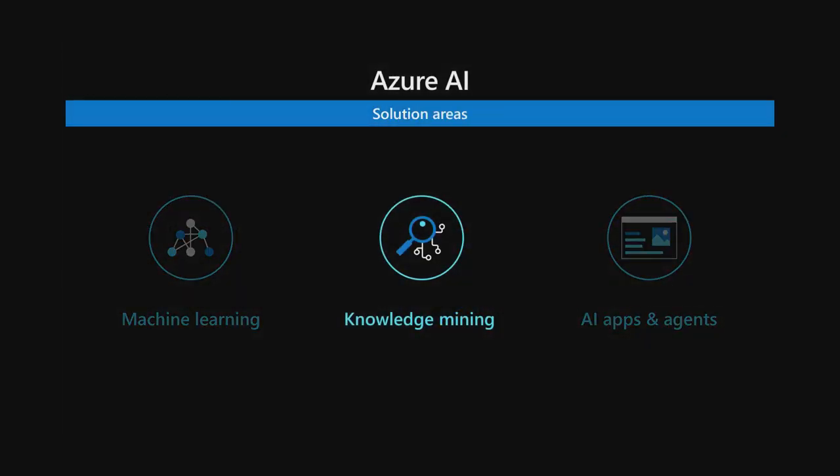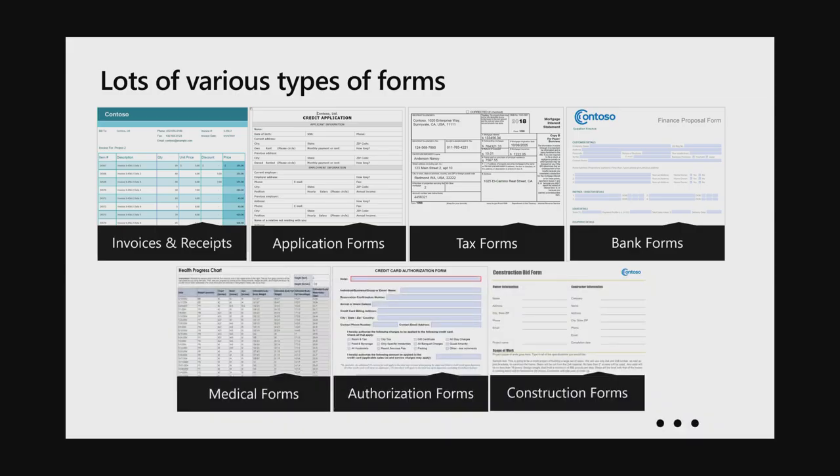Form Recognizer is part of the knowledge mining solution, enabling you to extract data and information out of your forms. So I assume you have forms in your company. There are medical forms, invoices, POs, tax forms, bank forms, you name it, there are forms. How many of you have forms in your company? Everybody has forms in your company.